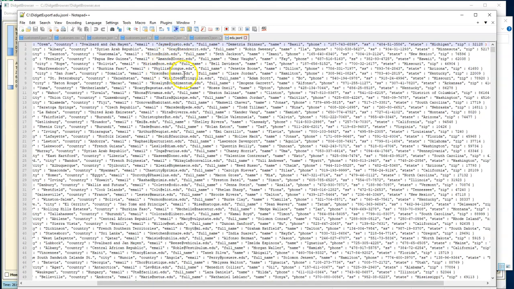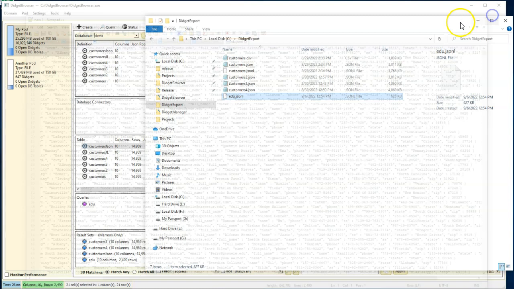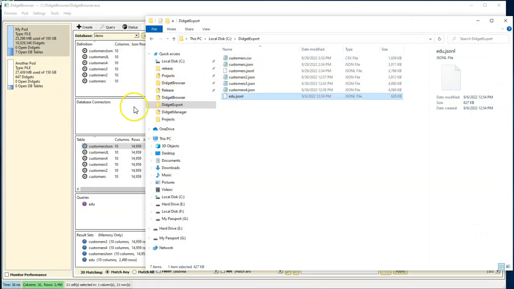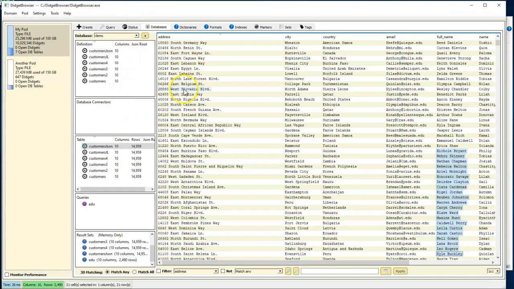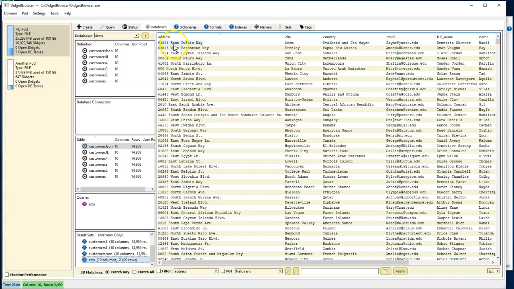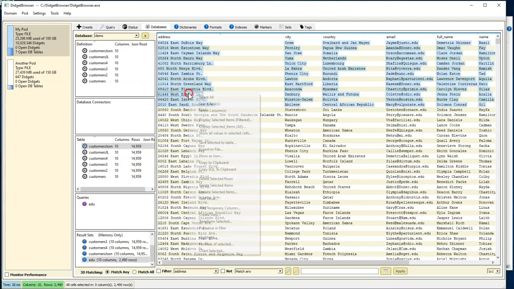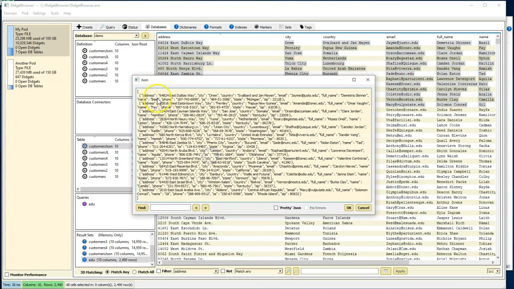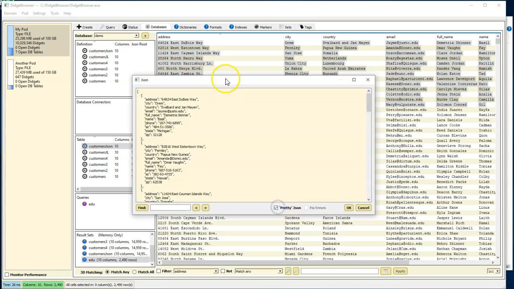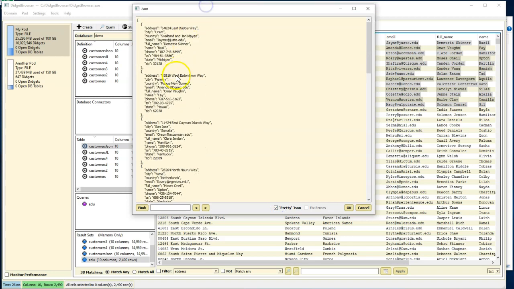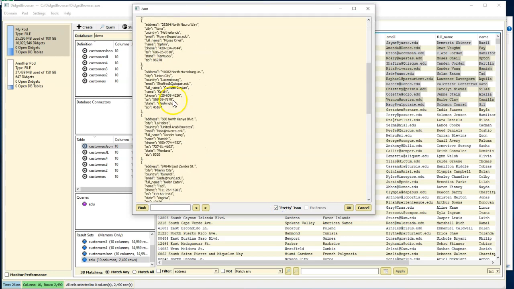So we want to make it really easy to import data in the various formats, do queries against them, and then export the data back out as whatever format you want and make it subsets. I can come here and I can highlight a few rows, select all those rows, and then show as JSON. So we'll show you, you can do it in a pretty format here. Here's all the information in those.